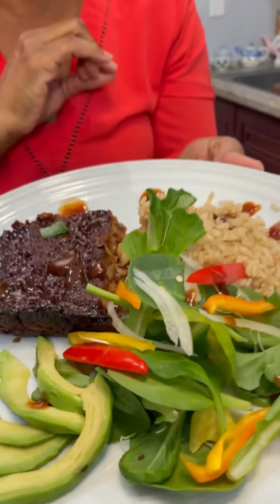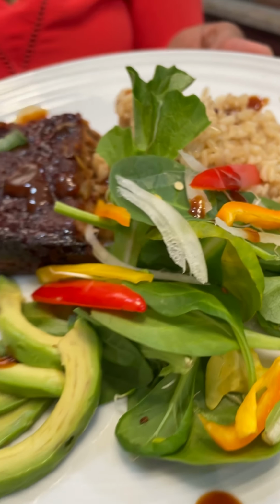Check out what we did for you. Yum! We've got some whole grain rice, a beautiful salad, and we have our barbecue veggie loaf. Do you want to learn to make it? Stick around.